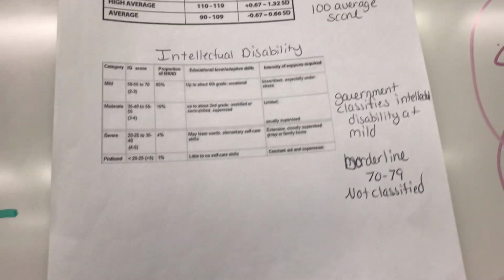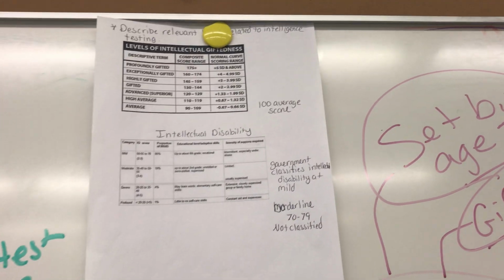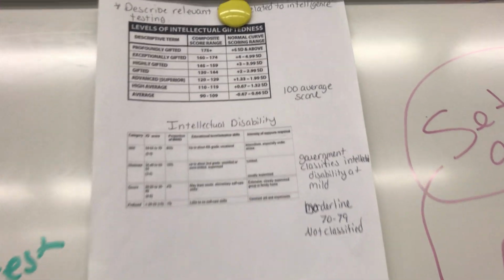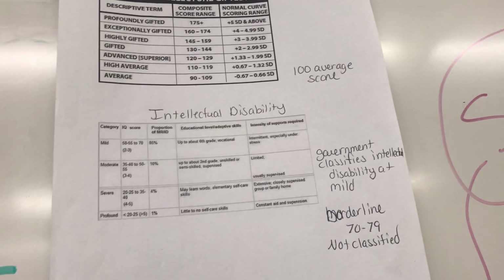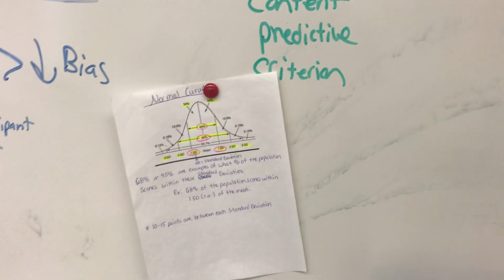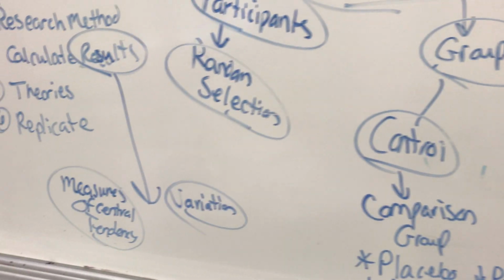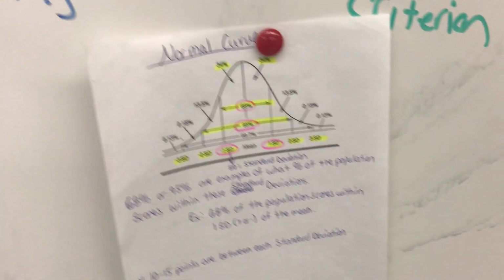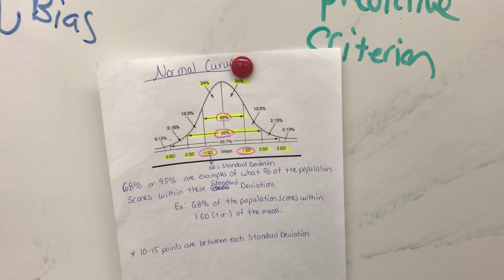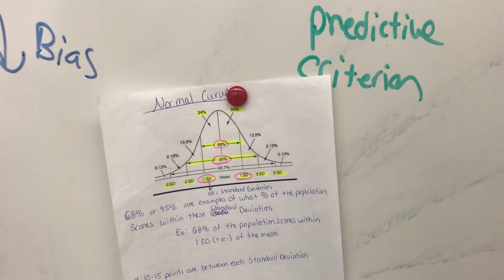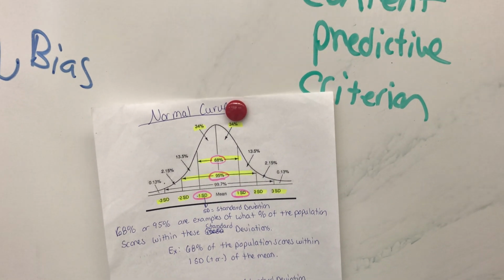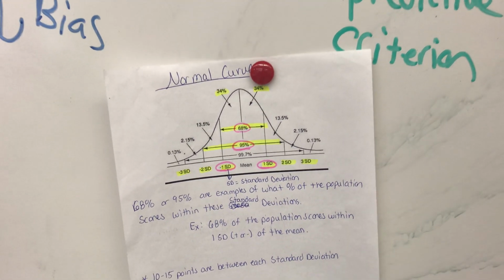All right, so those are the scores we're gonna get, but how do I know my score is truly gifted? What do I know to do that? And that's what's gonna bring us to the normal curve, okay? Remember over here when I talked about measures of variation, the whole goal is in this normal curve, the whole goal is to see what do my scores look like compared to everybody else. So how does my score vary away from the average?